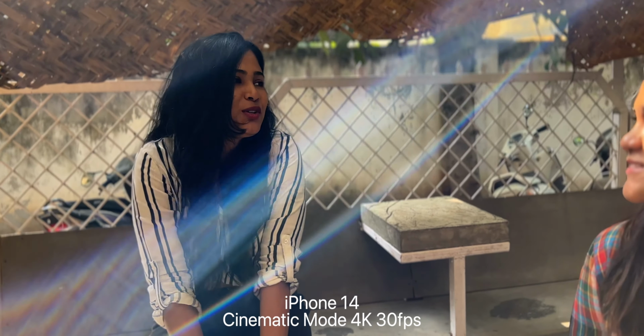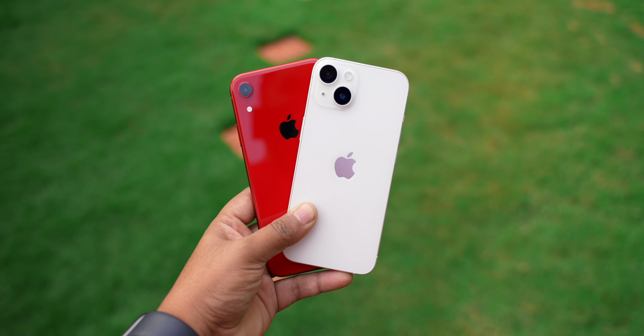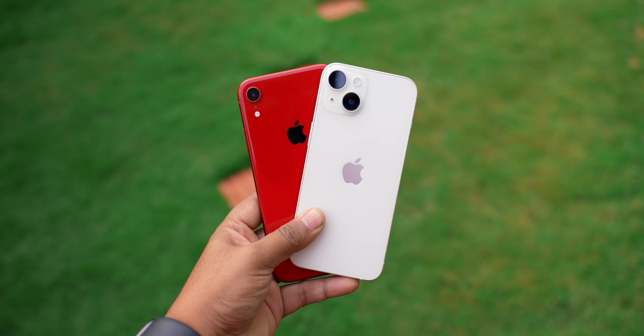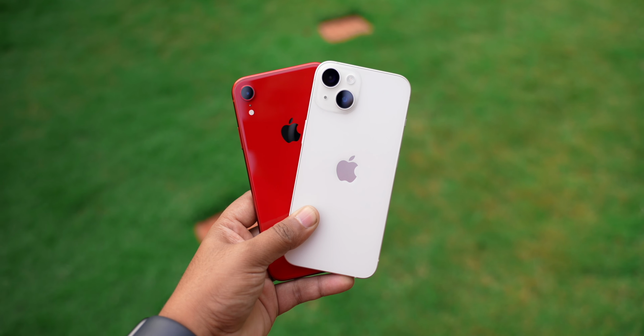camera review about it. With that, we have seen over 100 image and video samples from both these phones combined, and it should be no surprise that iPhone 14's images are better than the ones from the iPhone XR in some way or the other. Yes, we did see a couple of images where the ones from the iPhone XR seemed better, but that doesn't happen more than once or twice.